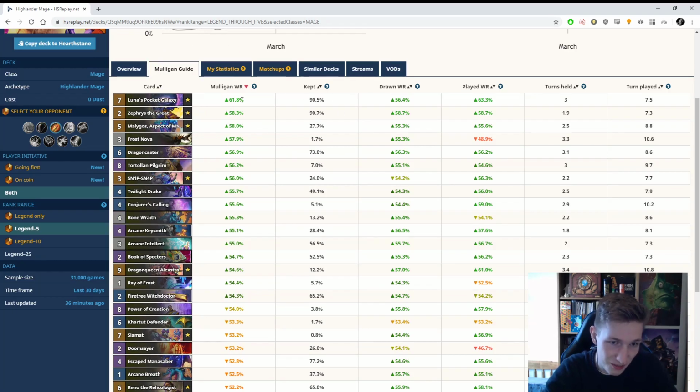In the mirror, cheating out Pocket Galaxy makes a lot of sense. I don't know why Mulligans are so high here, and I guess Mulligans and Frostnova are useful cards. I definitely wouldn't keep them though. Just draw into them. This is probably not enough data here with a 1.7% cap ratio, but yeah, Zephyrs and Galaxy seem like the cards you want to keep, and just going for Galaxy is the best option for sure.